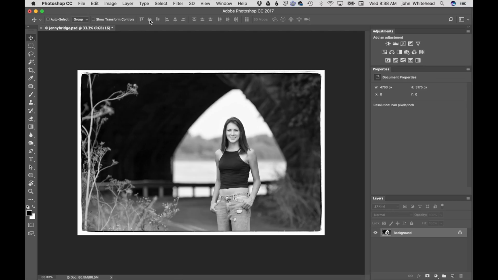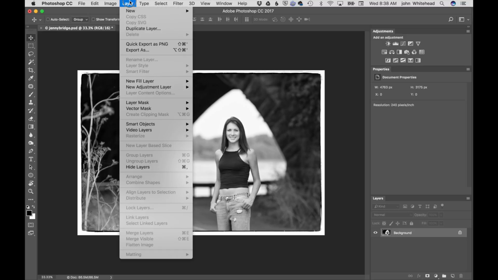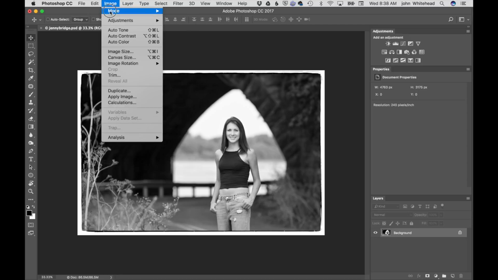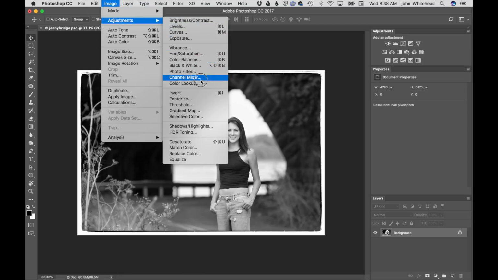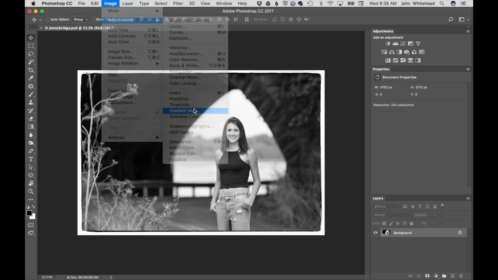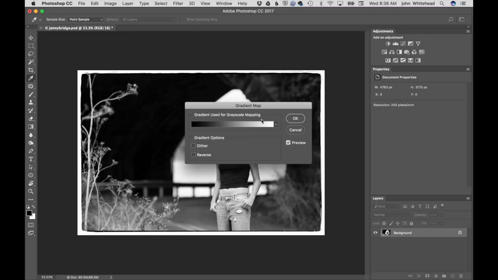So first thing we're going to do, this is gradient map right here, but because I'm recording this as an action, I'm actually going to come up here to the adjustment layers and do it. So image, adjustment layer, and gradient map, where are you? Because I don't use it, so I don't know where it is. All right, good, so we've got that.